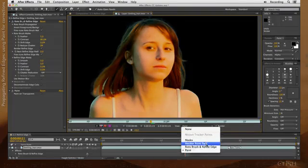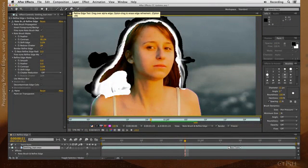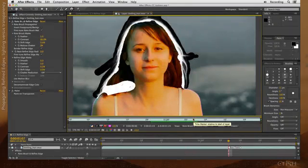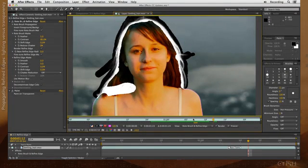Change my view back to Rotobrush and Refine Edge, go back to my X-ray view, and I'll switch back to my Refine Edge tool. And just to make sure I'm not missing anything, I'm going to go back to my base frame and step forward and make sure I don't have any issues on the right side of her head with the Refine Edge tool mistaking colored glints in her hair as actually being transparent areas.